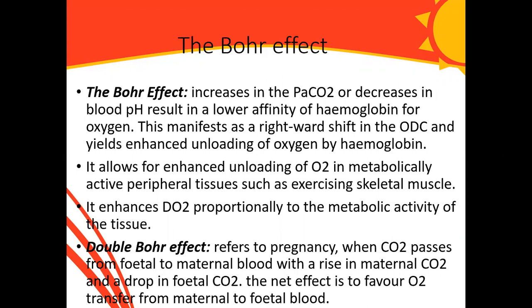The double Bohr effect is important because it relates more to pregnancy, where carbon dioxide diffuses from the fetal blood to maternal blood, which causes an increase in maternal CO2 and a drop in fetal CO2. So the net effect of this is there is more oxygen made available from the maternal to the fetal blood.